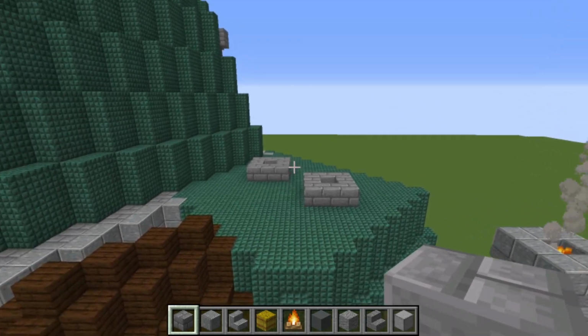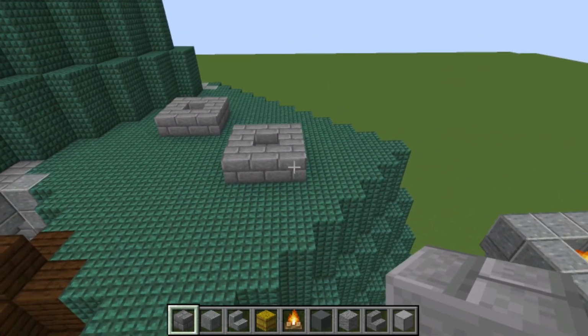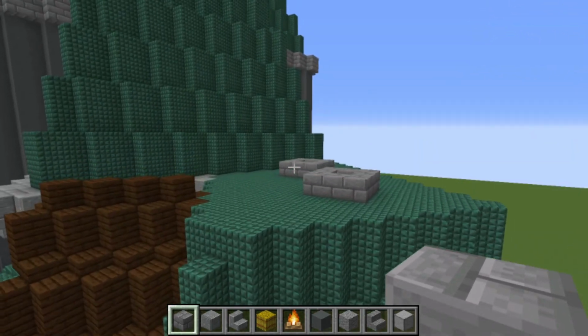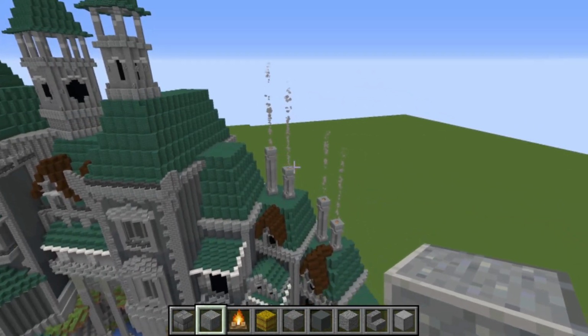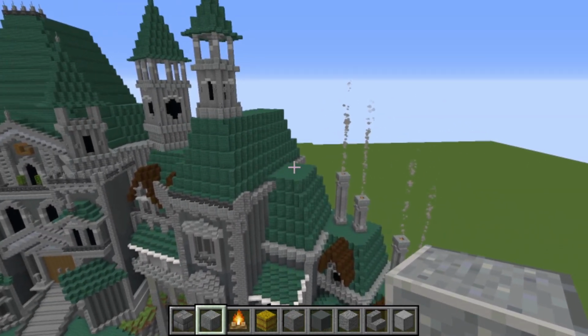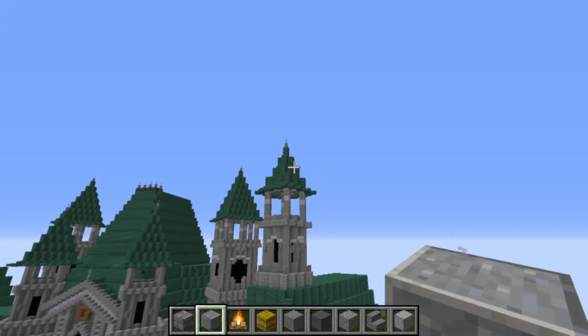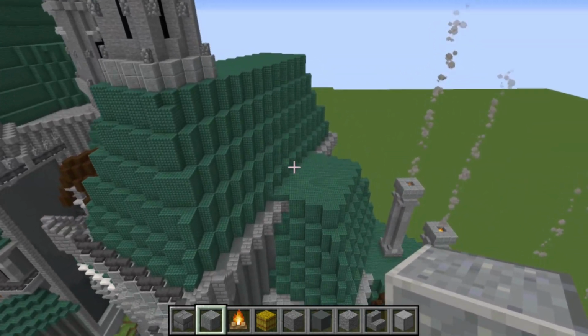Then to build up each of these 2 chimneys, you're going to copy what we did down here. So this one towards the front is identical to this chimney, and this one at the back is identical to this one. So that is our first 4 chimneys done. And now this bit of roof just here actually doesn't have a chimney on it, it has another tower, which is going to be identical to this one here, and I'll recap quickly how to build that now.